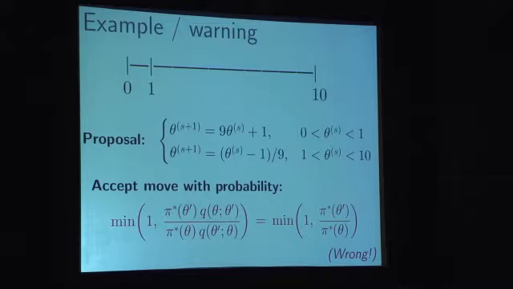I've got a real line, and the proposal here is actually a delta function saying you go precisely here. And the density of a delta function is either zero or infinity. So really, I did infinity divided by infinity, and they weren't the same infinity, so bad things happened. So if you ever are doing anything with probabilistic modeling and you have something deterministic, like a delta function or a transformation of variables, you often have to be a bit careful.